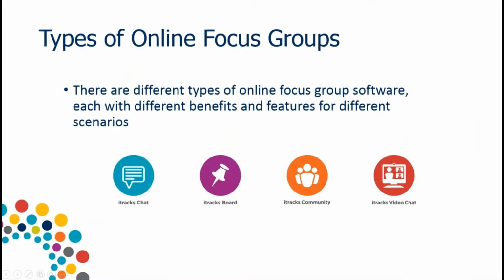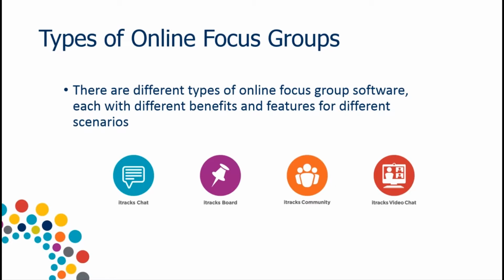So here are the main types of focus groups that itracks offers, and we cover the full range of activities. So you've heard me mention some of these. I'm going to call them out now by their specific product name. So itracks Chat is the software that we were looking at where people are typing with their keyboards.